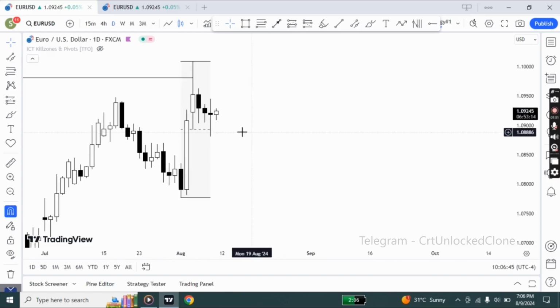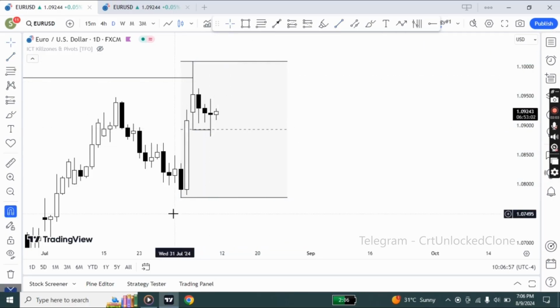So right here, when we take this swing as a dealing range and we divide that into two halves, we see that this Monday's candle low, right? This low perfectly aligns with the 50% of the equilibrium of this dealing range. And below that, we know that this is the discount region, right? Below equilibrium, we've got the discount. And we've got an FVG there as well, which can potentially be our discount key level for this dealing range.